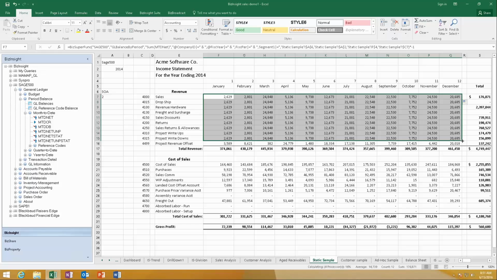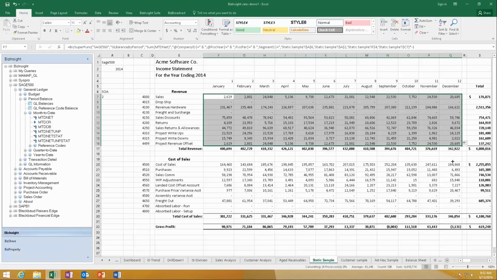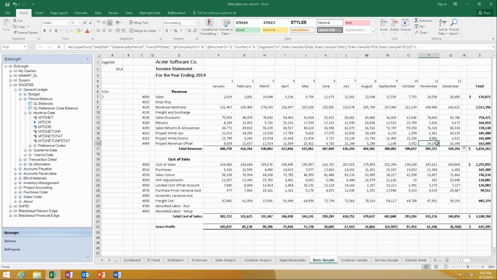Now, of course, if you can see on the left-hand side, we do have the ability to not only return month-to-date data, but return year-to-date data as well. And we'll show an example of what we did with that. All right, so we finished out that example. I brought in the new revenue numbers. I'll repeat that for the cost of sales, and we'll finish this report out.